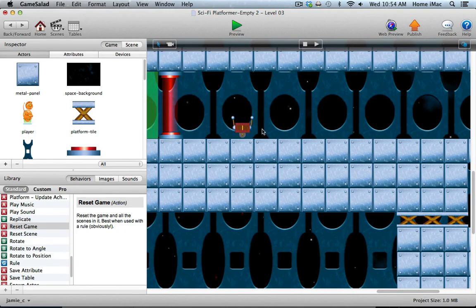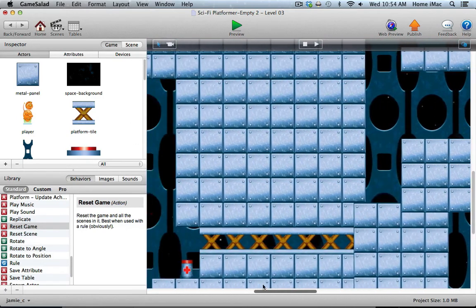where there's another robot patrolling this platform up here. And we're also going to add another laser gun right here shooting at the door. So it's going to be much more difficult to exit this level. You're going to have to time your jumps over the robot and unlock the door in between laser shots before you can get out and finish and move to the next level.